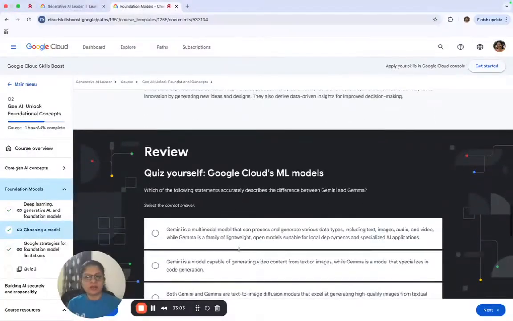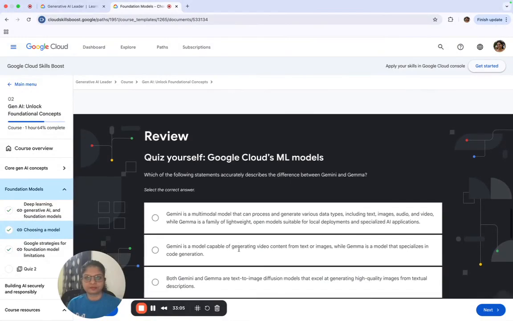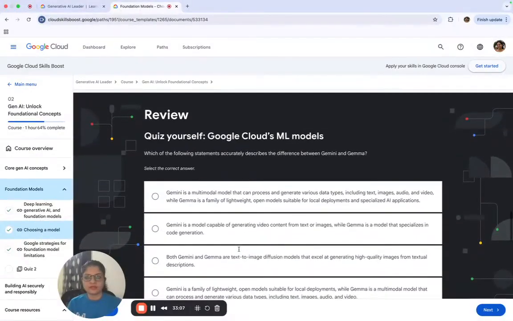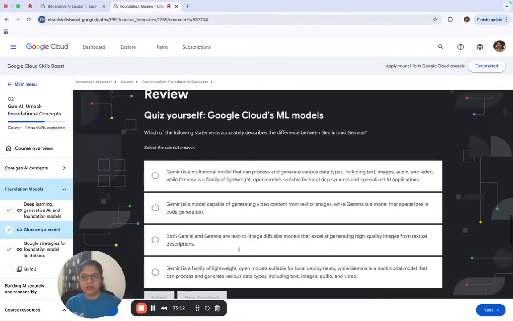Let's review our learning. It's about Google Cloud's ML models. Which of the following statements accurately describes the difference between Gemini and Gemma?